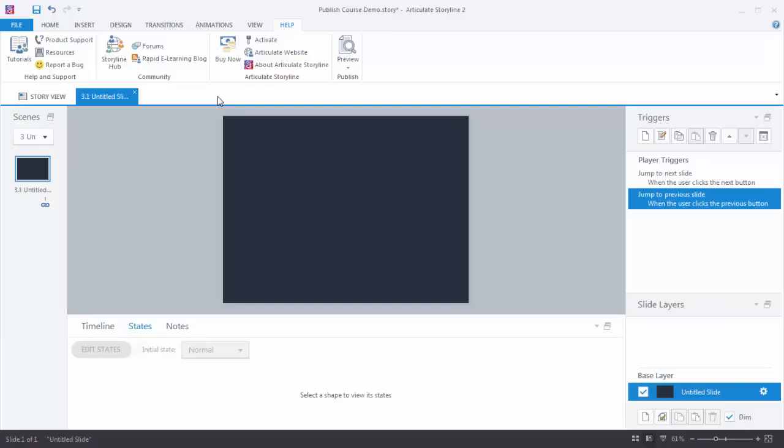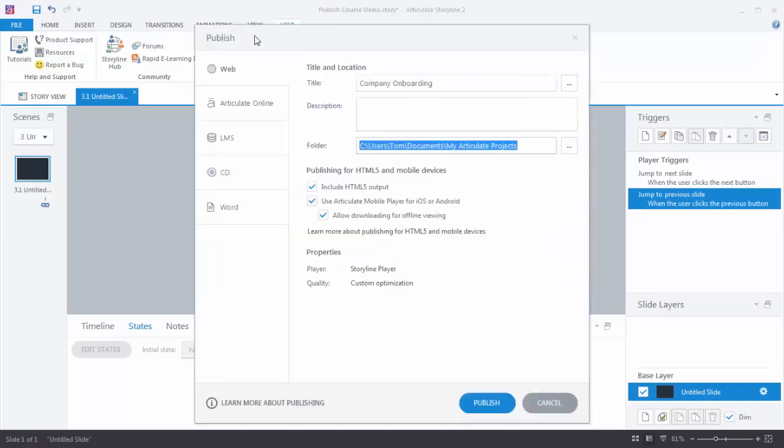Now whenever you want to preview or publish your course, you can just hit the preview button, and then of course you can publish your course. When you click on that, you can see you've got some pretty standard publishing options. You can publish for web, and then you can set all of the requirements. By default, we publish to Flash. You can also publish HTML5, and then you can publish for the mobile player, either iOS or Android. I usually select all three. This way, when I publish, I always have those three options available to me, and I don't have to republish.